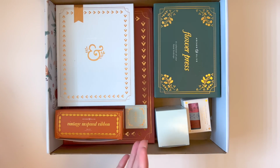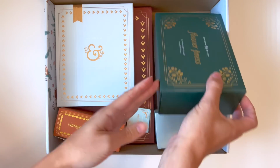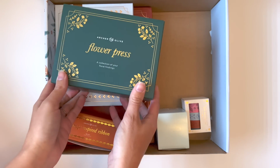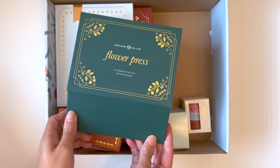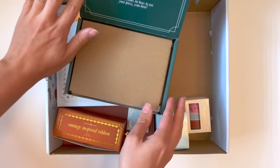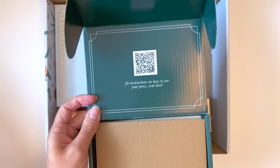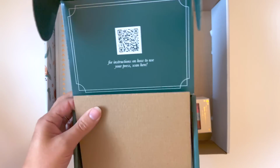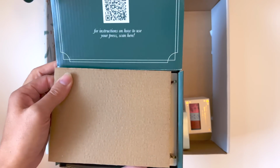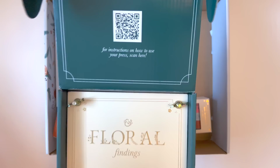Something unusual in this box that is going to be a huge hit because I haven't seen a lot of people do this, and my mom used to do this when we were little, and it's a really beautiful, wonderful thing to do, and it's the flower press. So it's kind of like you can go back to nature and the natural world. And first of all, if you need instructions on how to use it, you can scan this QR code, which, by the way, I never thought we'd include QR codes on stuff, but seeing how well people have adapted this past year to using QR codes, that's such a nifty way to get information across.